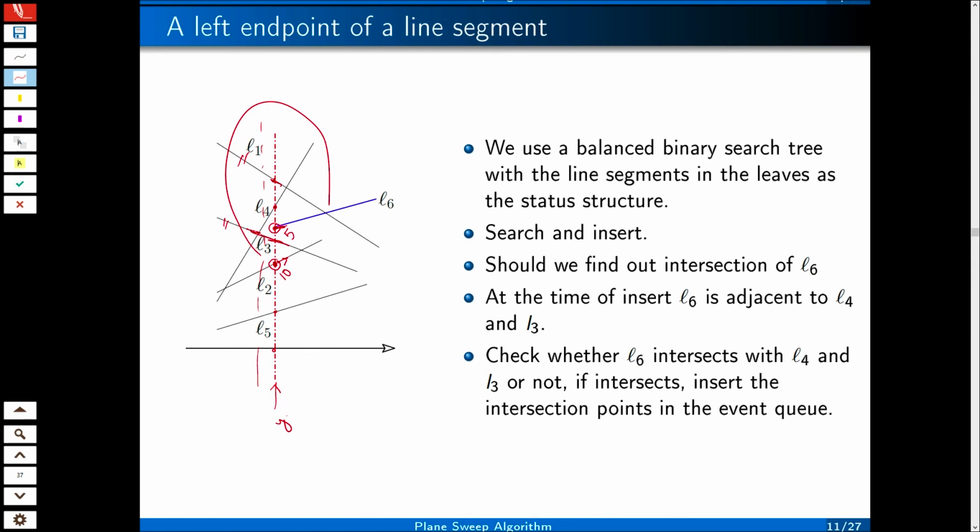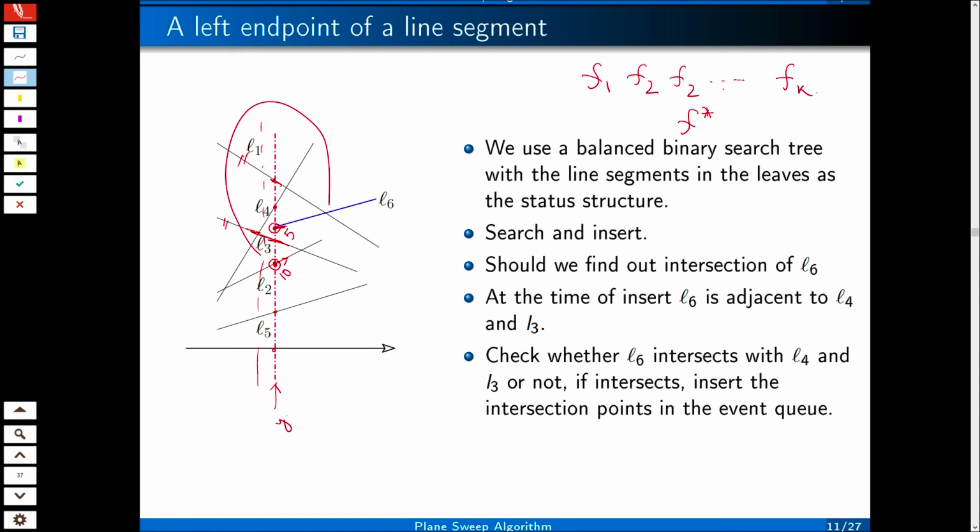Just the same binary search. So if you have functions f1, f2, f3, up to fk, now I want to insert a function f star. How to insert? I know this is a sorted order on the x axis.